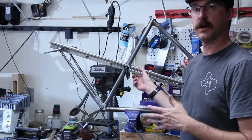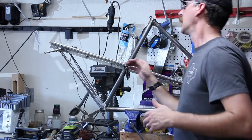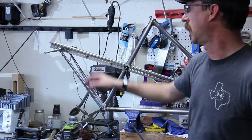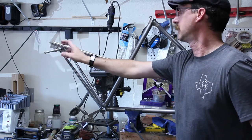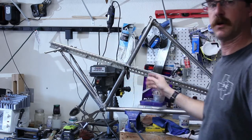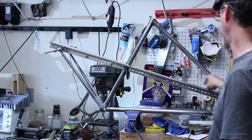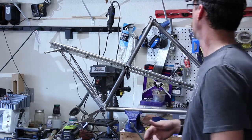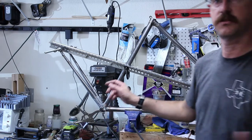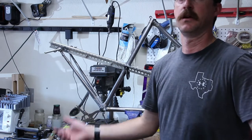I've got the bike all set back up in this makeshift jig. It's just a couple pieces of 14-gauge pre-drilled slotted angle — one and a half by 48 inches from Home Depot. I've got some 3/8-inch threaded rod, just all nutted up, spaced out 130 millimeters up here for the hub. Got a couple bolts here, C-clamps on the seat tube and the head tube — they're the same diameter, so that makes it a little easier to set up. Got this all fluxed and cleaned and ready to be brazed. I'm not going to film that part — it'll be the same: hold a torch, put some silver solder in there, and it'll hold.